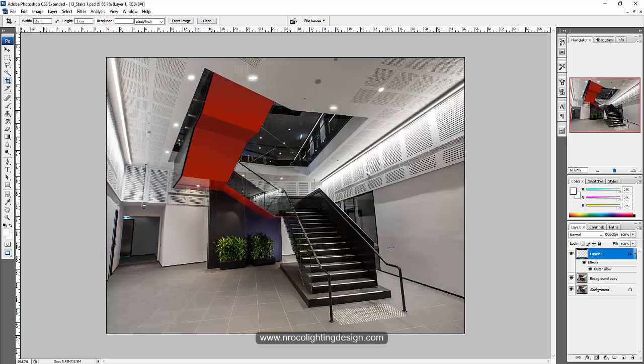So for example, this is an actual photo, and the client said they want to add more downlights, so I need to remove that glare, because they're planning to remove that, and then add downlights on the edge of the staircase instead of on the stairs.